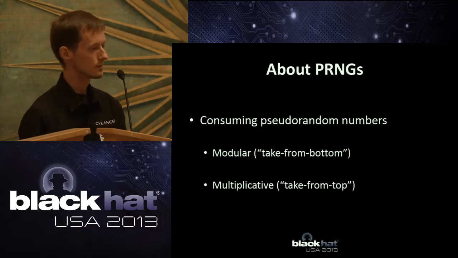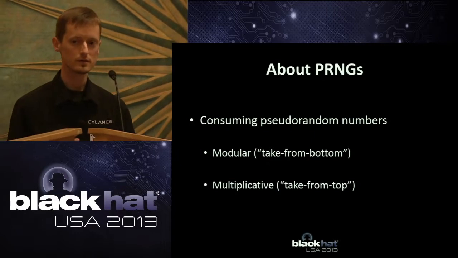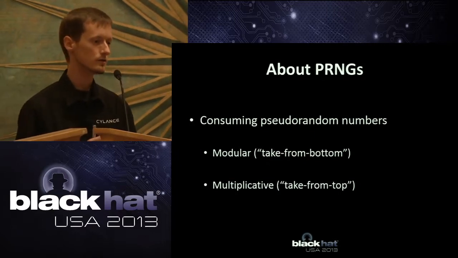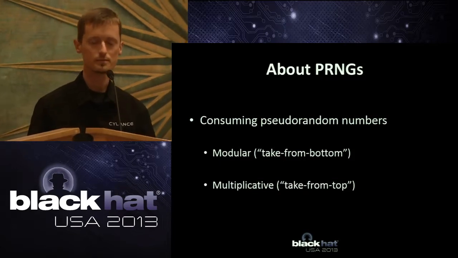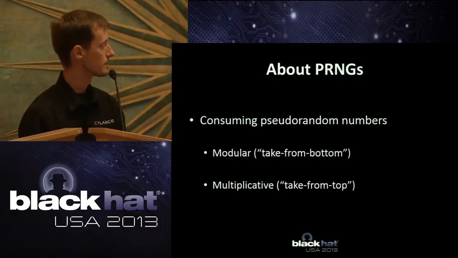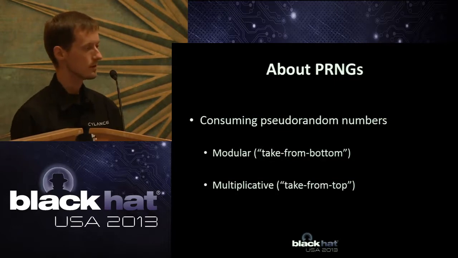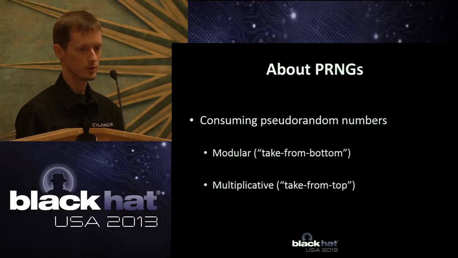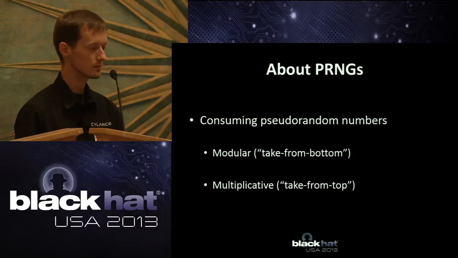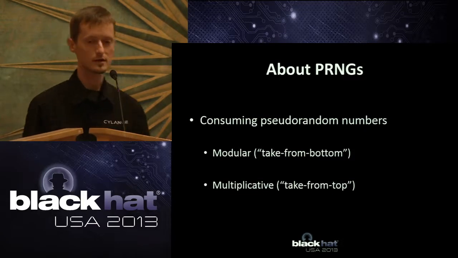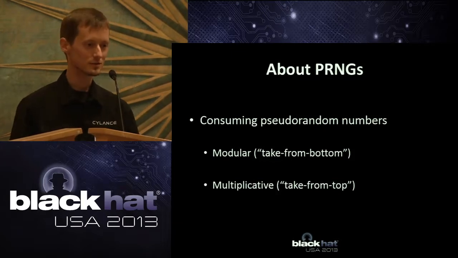Now that process of processing a pseudorandom number into one of these output numbers, we're conceptualizing as happening in one of two modes. And this is a pretty accurate generalization. This typically happens in one of two ways. Either modular, in that the output number has the modulo operator applied to it. It might be explicit, using, of course, percent or bitwise and, or it might be implicit due to, say, integer truncation, like say it's cast to a byte. Well, that's an implicit modulo 256.